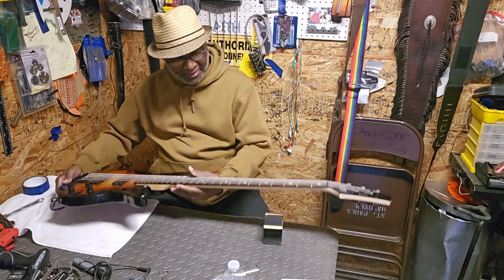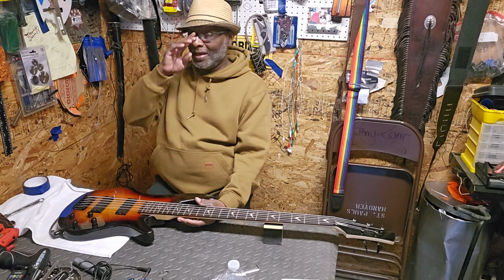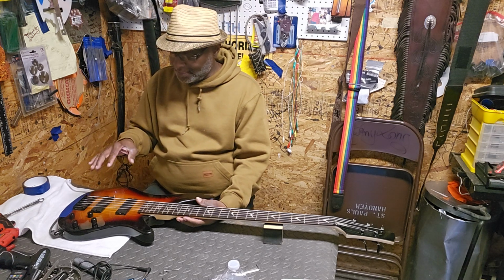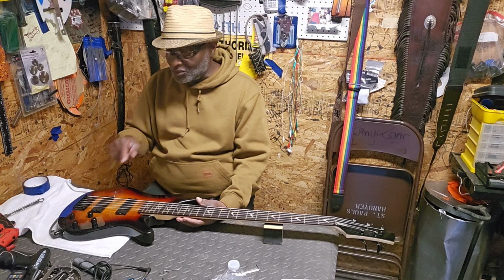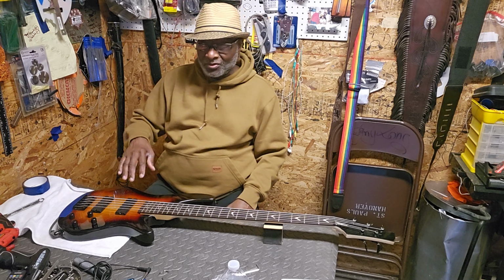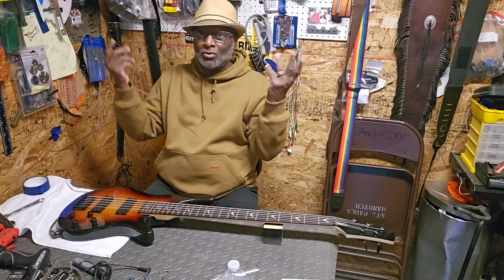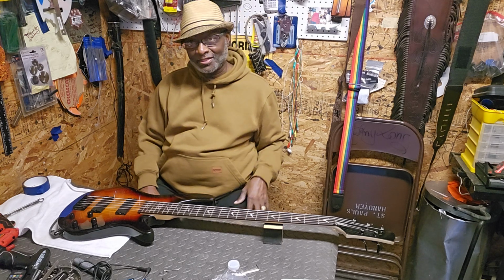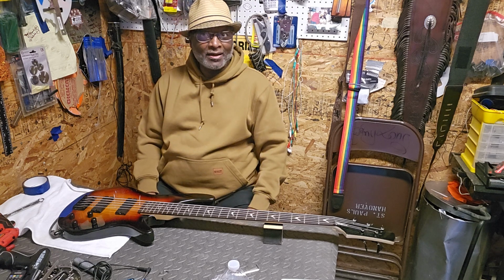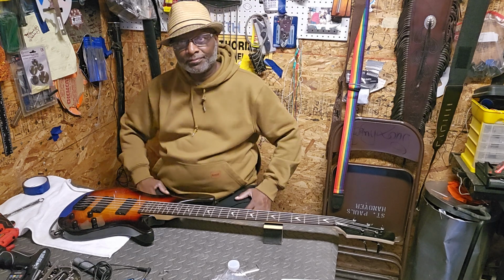Even with a low output, you can put a pretty decent preamp on it, and these joints will wake right up because they're low output already. So all you have to do is put a preamp to them and boom, which I'm about to do in about a half a second. I'm gonna put possibly a Tone Monster in it, and it's gonna wake it up and knock the doors open.